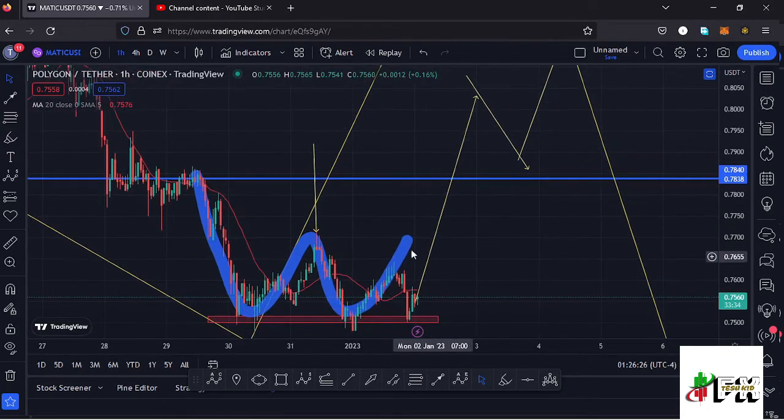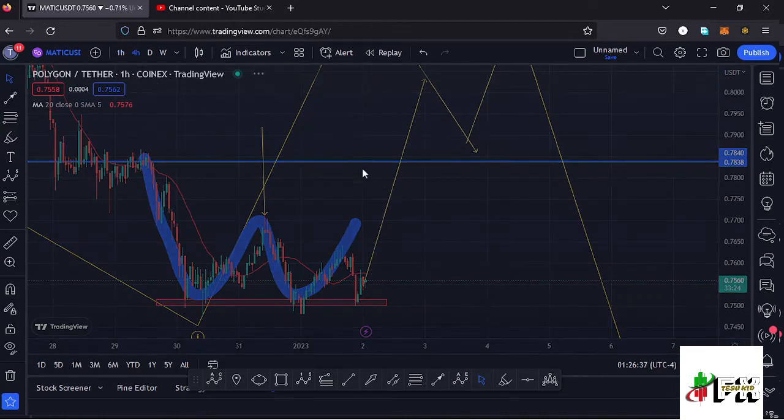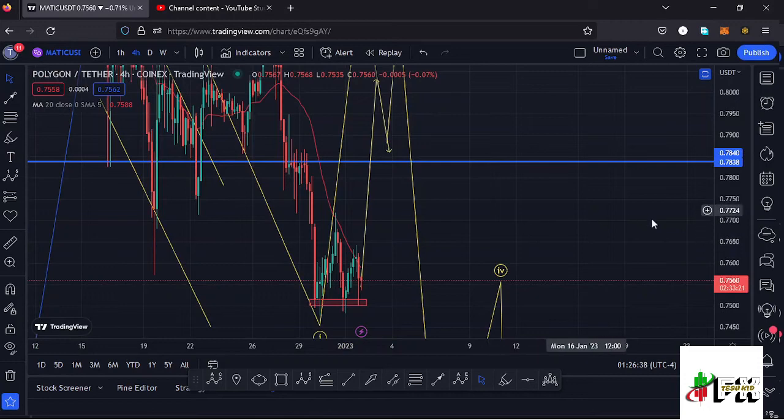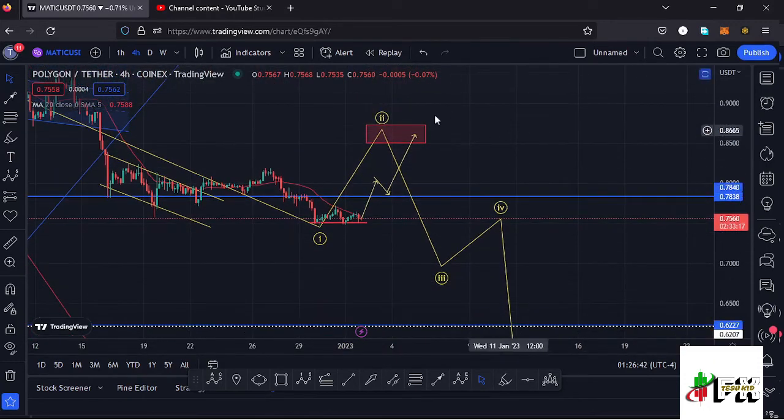So in case we see a bit of an increase in the buying momentum, then there are chances of seeing a breakout out of this chart pattern, manage to break above the key area of resistance at around the $0.78 mark, and once we see the retest, then there are chances of continuing to push even higher and fully maximize this red target area in the formation of that second wave.